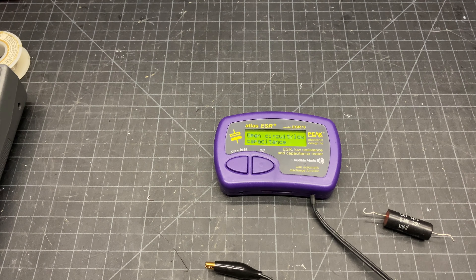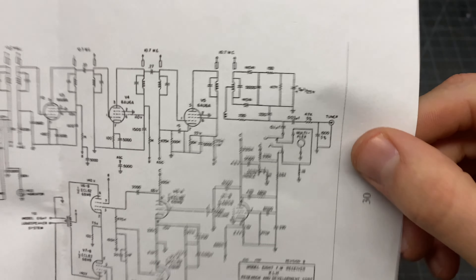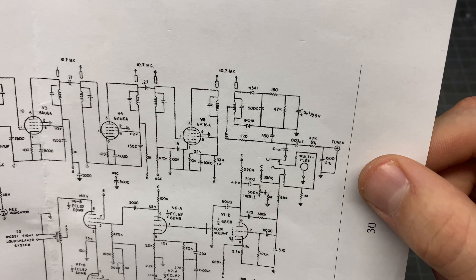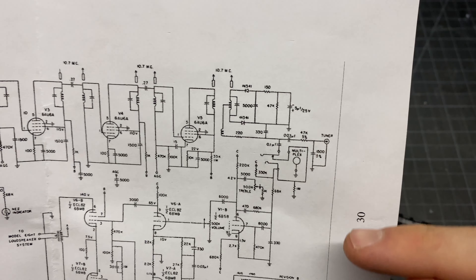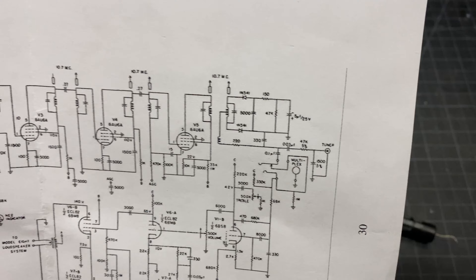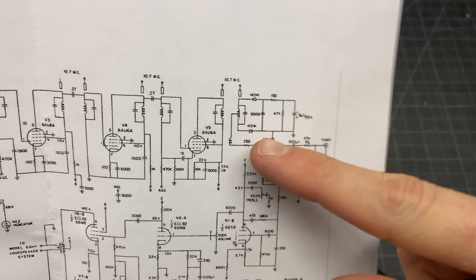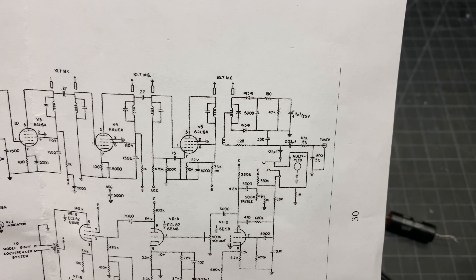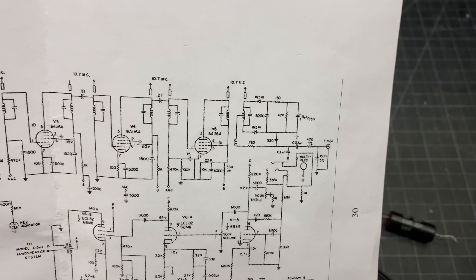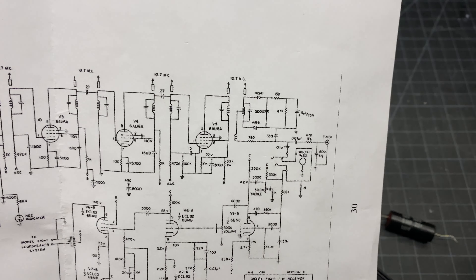But this one is actually located in a very important part of the RF circuit. Let's look at that on the schematic. The 4.7 microfarad is written in as 5 microfarad here on the schematic — right here, the 5 microfarad electrolytic. That is part of the RF circuit and definitely could be contributing to not receiving anything. So I'm going to load the tubes back in and fire this thing up to see if we can get audio through it.